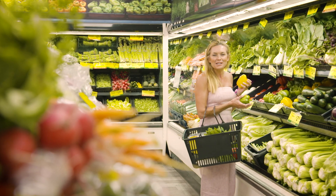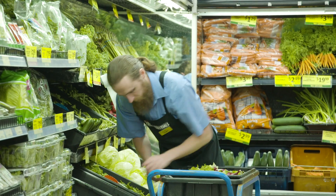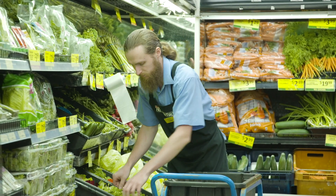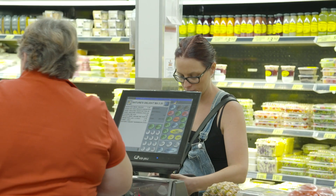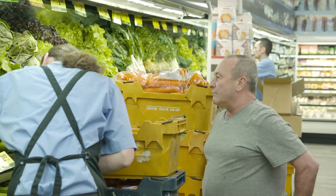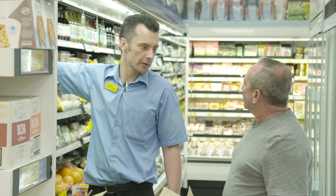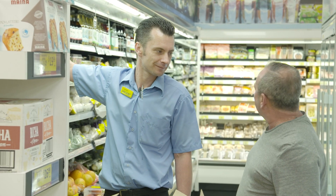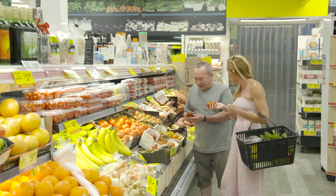First up, food — which in this shop is something you can really sink your teeth into. Malibu Fresh has been part of the local community for decades. Family owned and local to the core, it's an icon. And that's Basil — Sicilian by birth, Point Peron local by choice. Some of his staff have been with him for more than 30 years and customers are equally as loyal. Most importantly, he's the go-to man for fresh food to go.